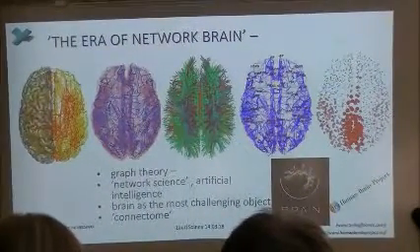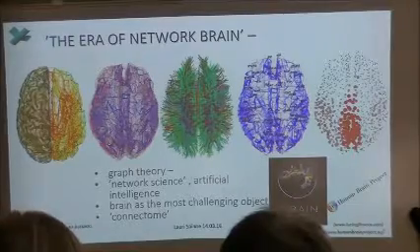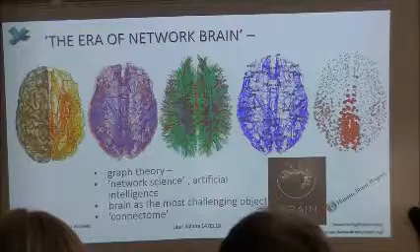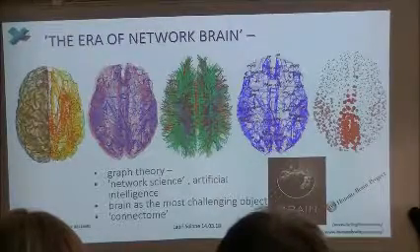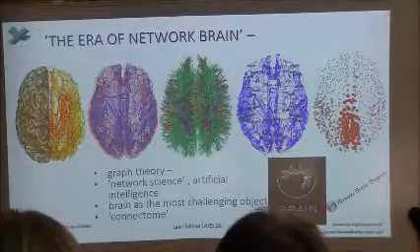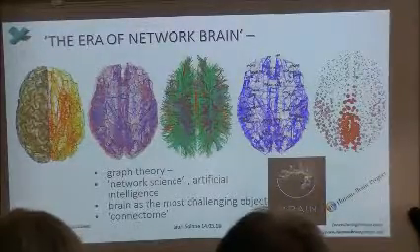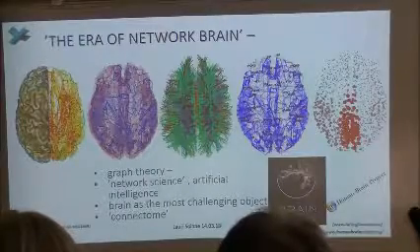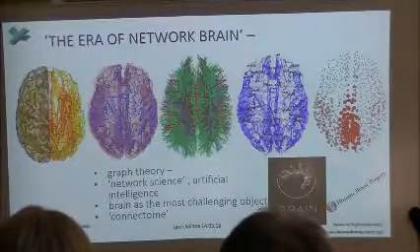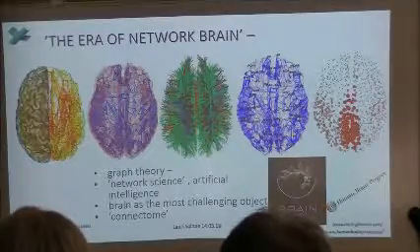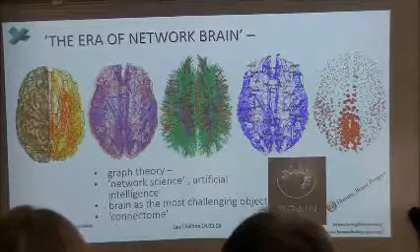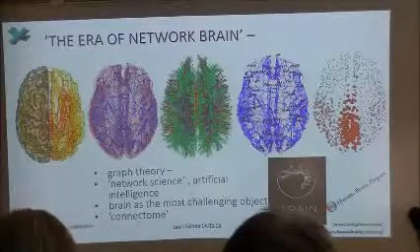We could say that we have entered the era of the network brain. And it's a huge amount of information. But now we have artificial intelligence, and we are able to handle this incredible amount of data. This network brain idea would not have been possible before. And the brain certainly is the most challenging object for artificial intelligence. The concept of the connectome is the big idea of trying to create the wiring diagram of the brain.